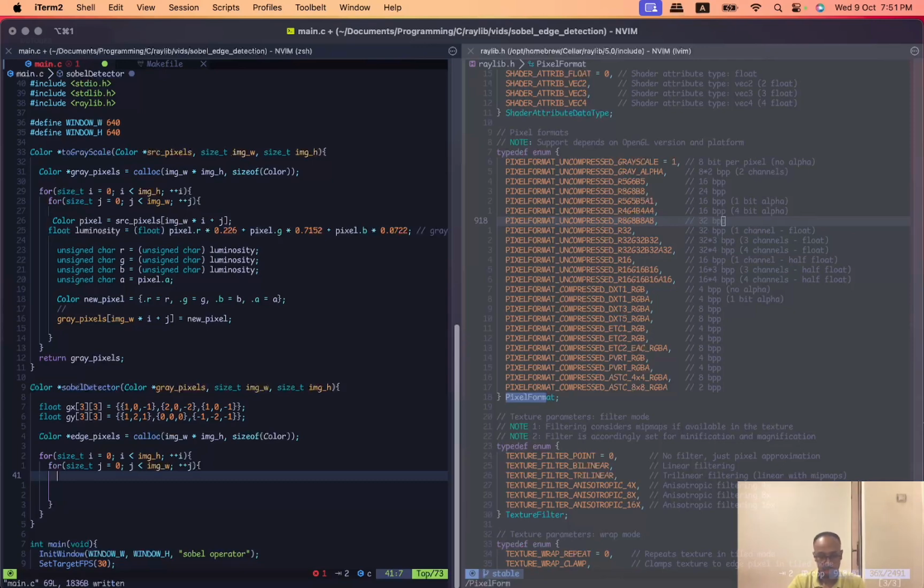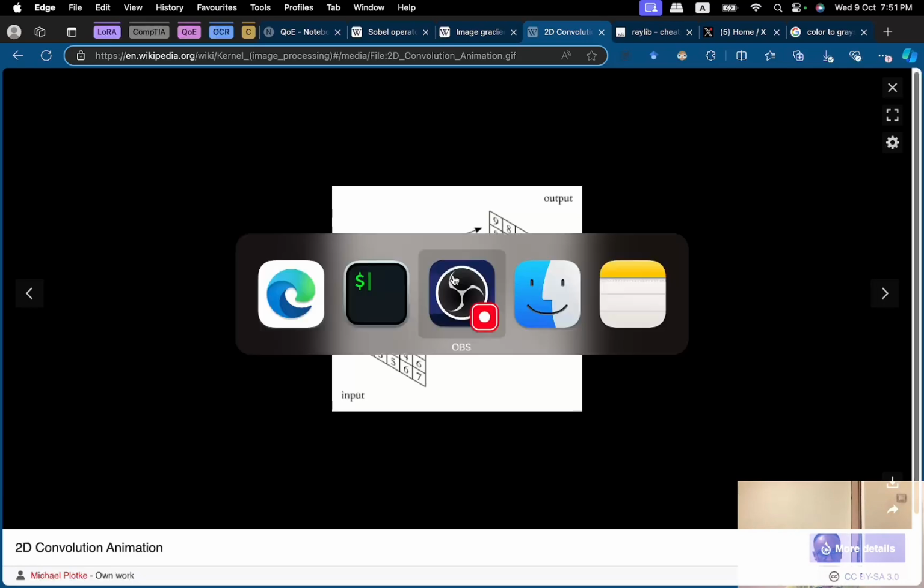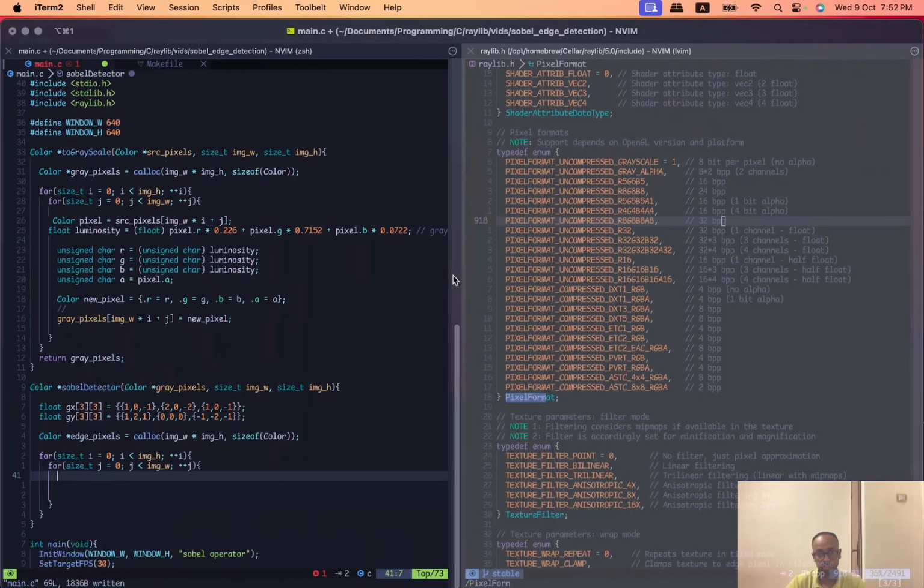Now what we want to do is find the 9 neighbors. Our kernel is 3 by 3, so we need to find the neighbors for a given pixel. We need to find these 9 neighboring pixels.